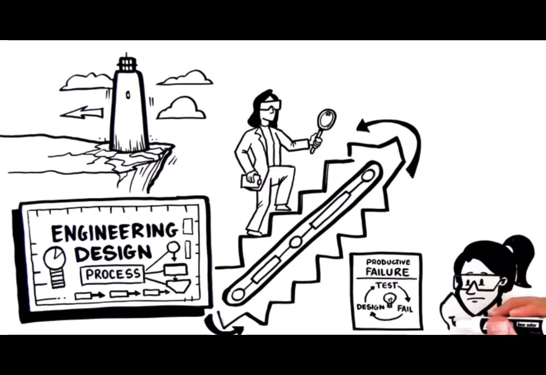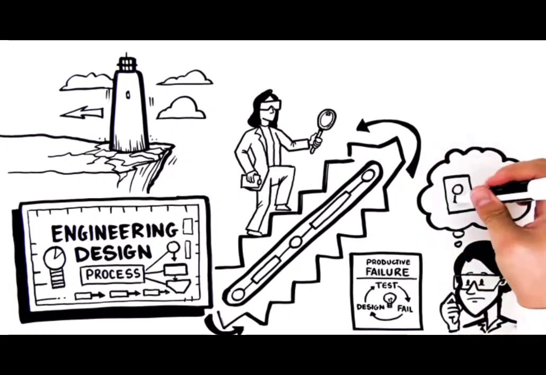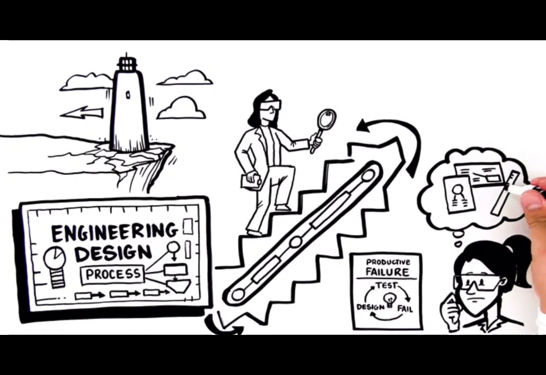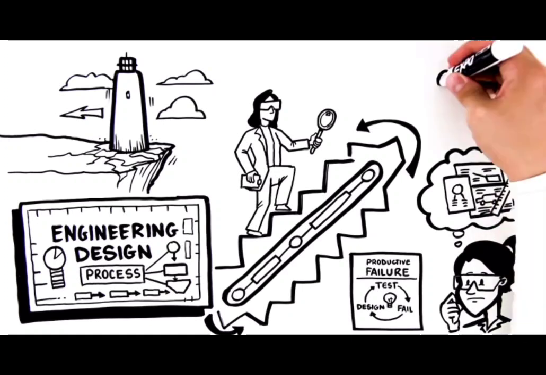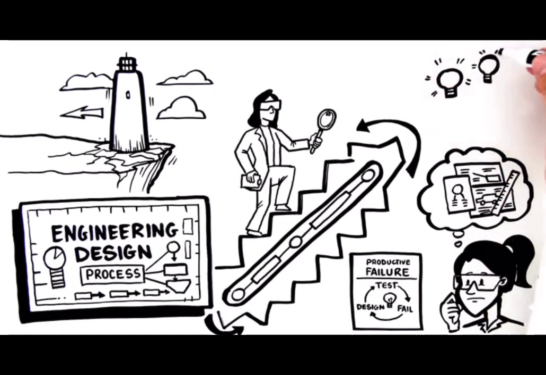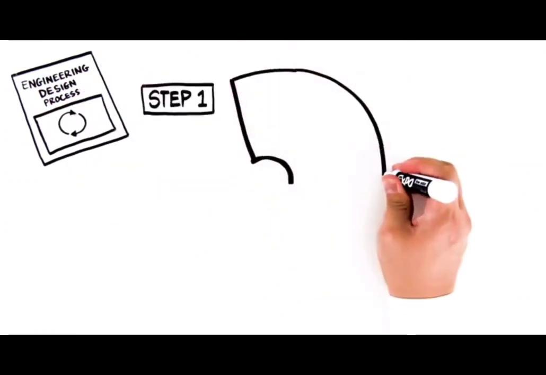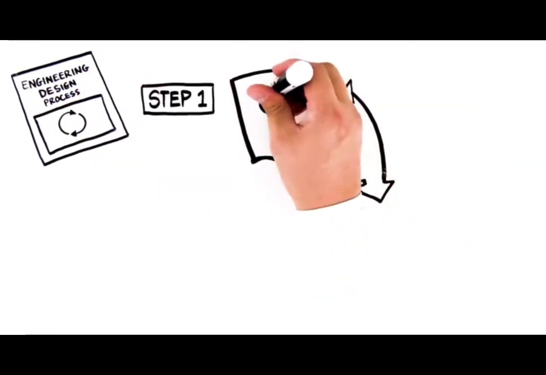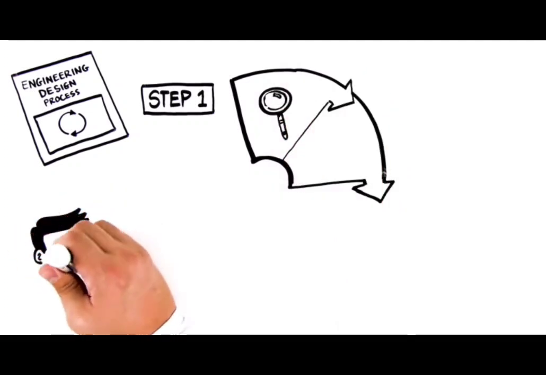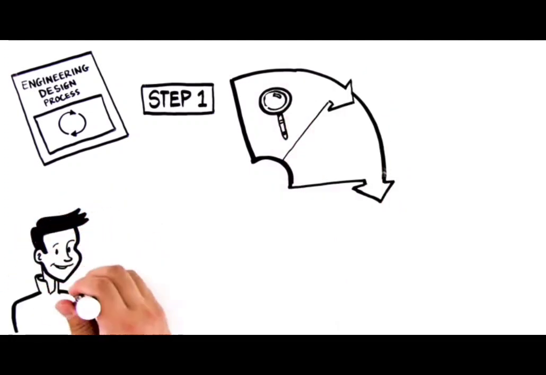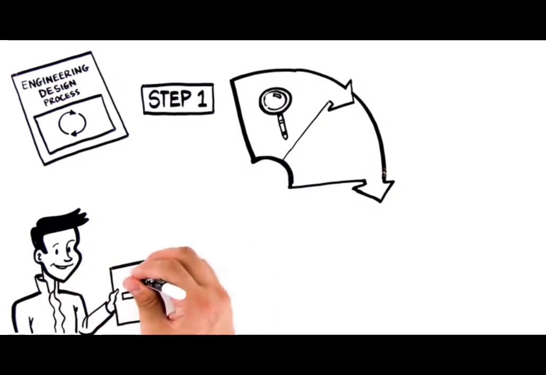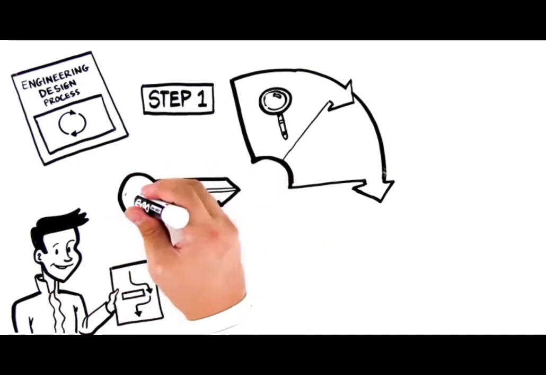Along the way, engineers document their design iterations, keep sketches of their ideas, and record measurements and calculations to keep track of each design. And they're always aware that there can be multiple solutions. Here's the engineering design process step by step. Step 1. Identify the problem. Your team must first understand the problem and why it's important to develop a solution. Identifying the criteria in the design challenge and considering any constraints is key to a successful solution.